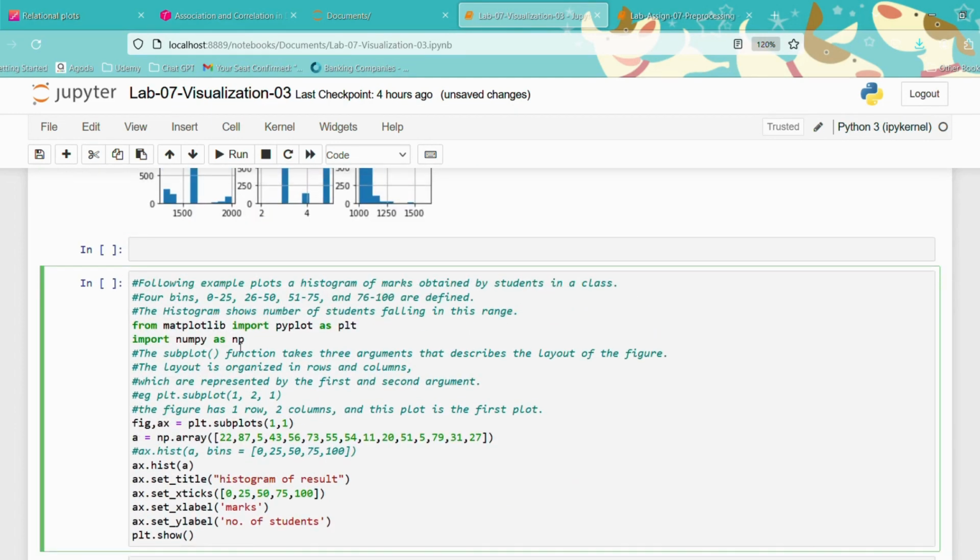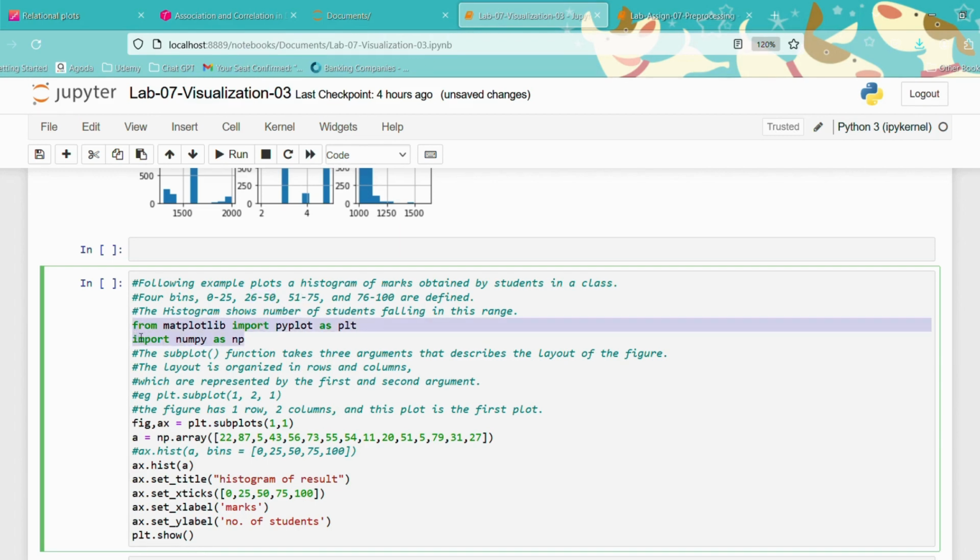Now see how to plot a histogram of marks obtained by students in a class. The histogram should have 5 buckets or bins. So the first bucket will have marks in the range 0 to 25, the second will have marks in the range 26 to 50, and so on.